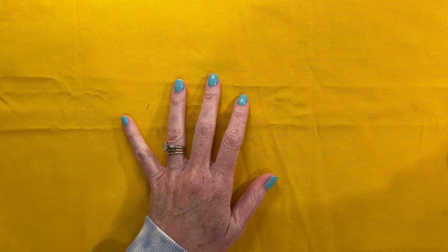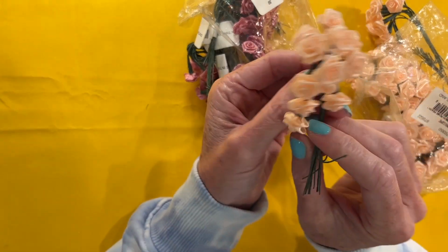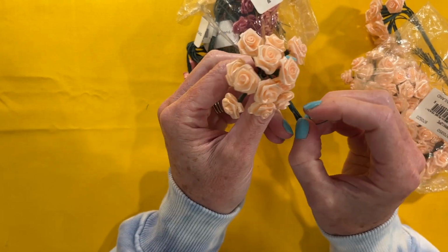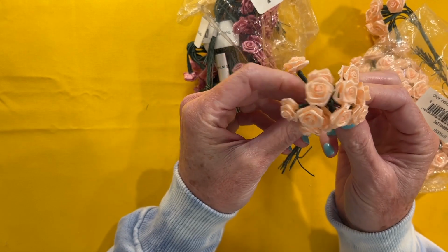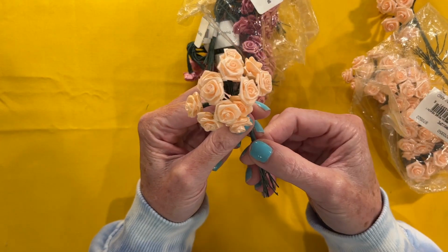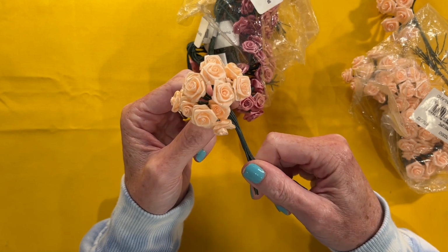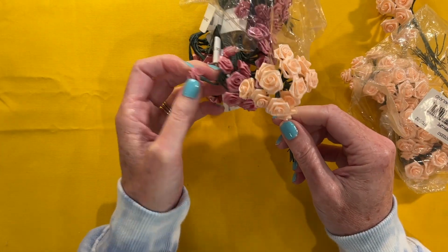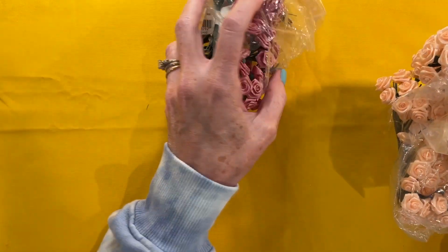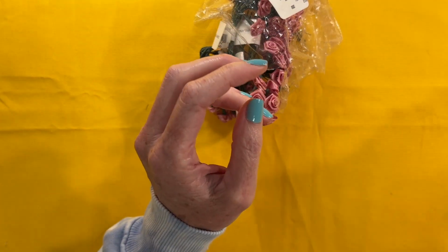Going with that 80s theme, my daughter and I also spotted these. Look at these. These are probably not vintage, but they've been making these for 30 years or more. These are just those little millinery roses. When I was about 11 and 12 and really into my dollhouse obsession, I would save up my money and go to Michael's and buy a few of these and bring them home and put them in little ceramic pitchers, and I'd have an instant rose bouquet that I could set on my dollhouse dining room table. So they had a bag of peach and a bag of mauve, and she had this in her hands originally, and I was like, for 25 cents, let's just get both. So I grabbed the mauve. I will be cutting these off too to use as embellishments in and on journals and what's inside a journal.